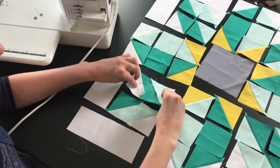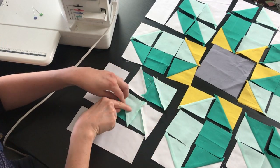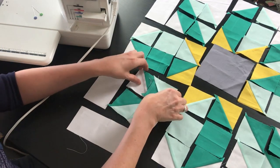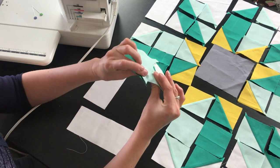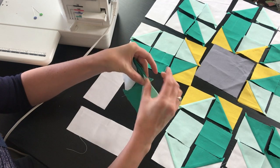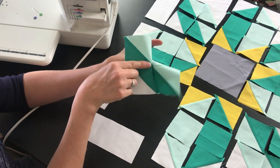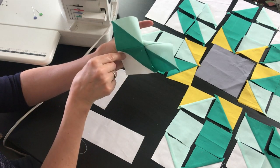Okay, so I've got these ironed. As I mentioned, I ironed them going the two different directions. So this one's going this direction, this one's going this direction. So then when we put those two seams together, they're going to nest right up next to each other. And this is going to help us as we then sew this last seam to really make sure that those points are lining up exactly where we want them to be.